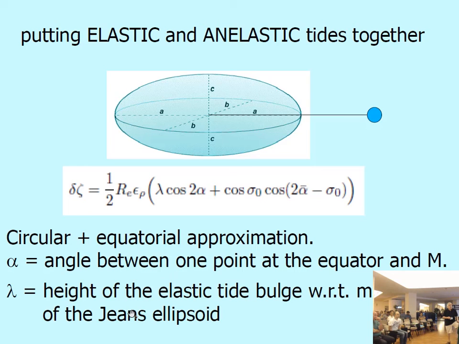But this is ad hoc. At this point, something ad hoc. This lambda is a quantity that's being introduced ad hoc, not in the study of the physics of the problem, but in the study of the shape of the body. This is important because the space missions measure the shape of the bodies, and thanks to Luciano, yes indeed, we can have the ellipsoid from satellites, and we can try to obtain the values.